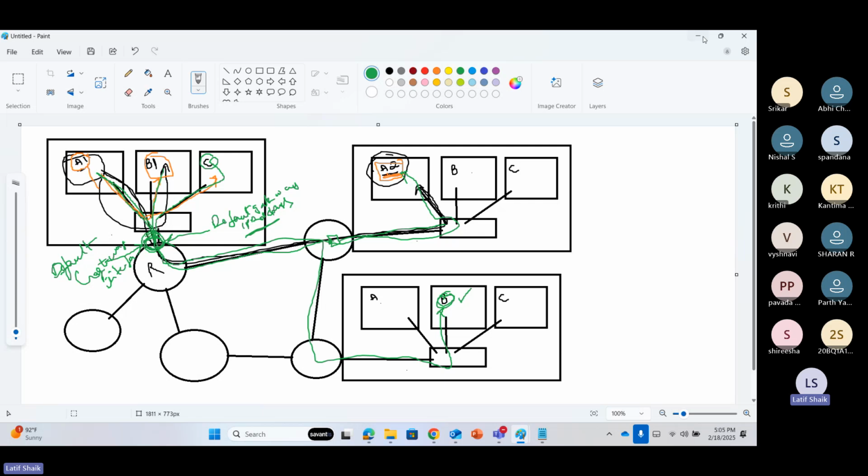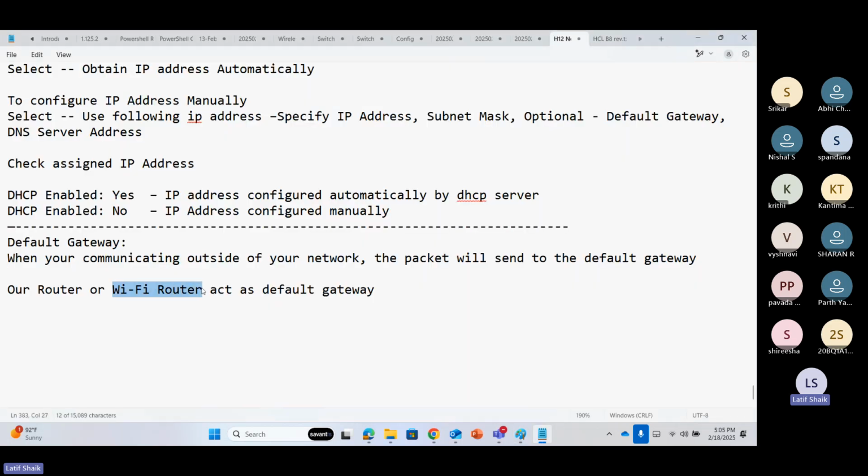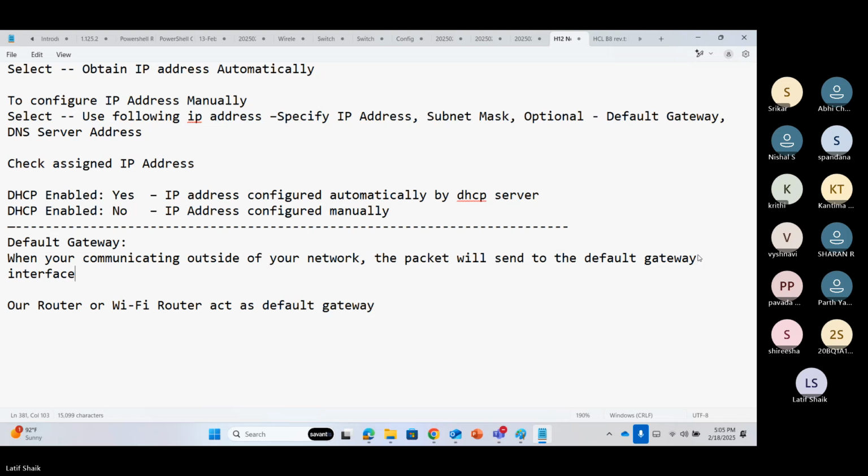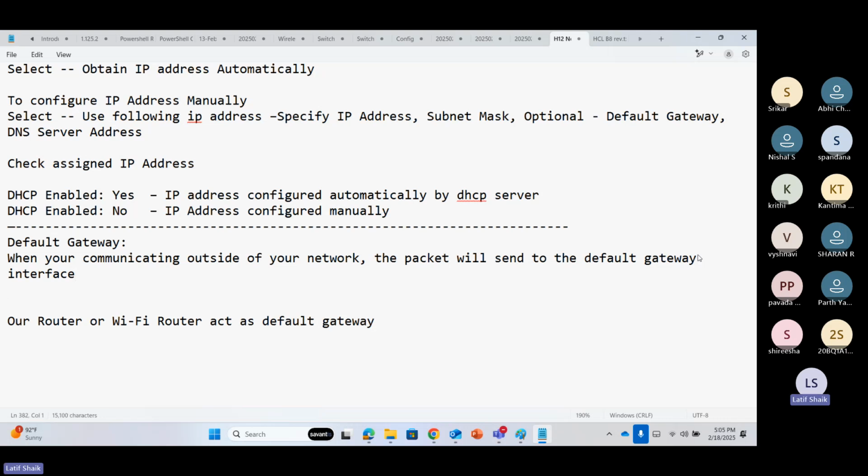Okay. In our network, generally our Wi-Fi router is our default gateway. So when you are communicating outside of your network, the packet will be sent to the default gateway interface. The address or IP address of the default gateway is the default gateway IP address.